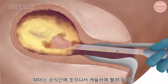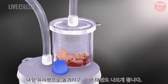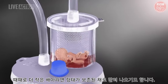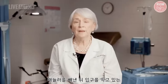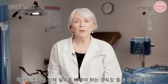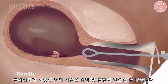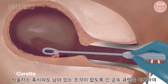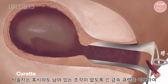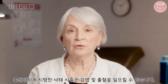The fetus is rapidly torn to pieces as it is pulled through the cannula and tubing into a large glass bottle, followed by the placenta. Sometimes smaller embryos are pulled through intact. Occasionally, the abortionist must remove the cannula and pull out body parts that have clogged the opening to complete the abortion. Once the abortionist thinks everything has been removed, she will sometimes use a long metal curette to scrape the lining of the uterus to make sure no parts are left behind. An incomplete abortion can cause infection or bleeding.